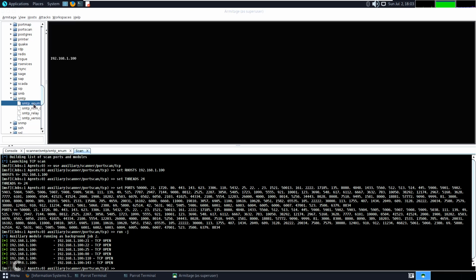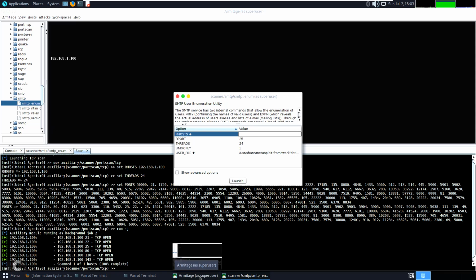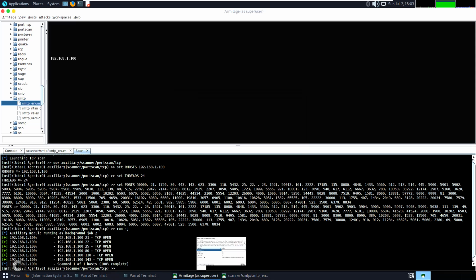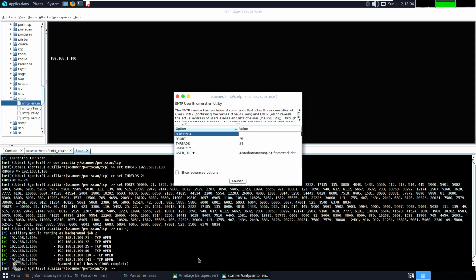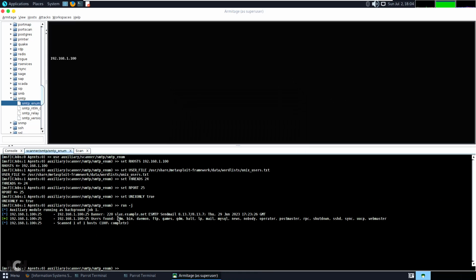Man, now I got to redo the whole enumeration thing again. Wait. It's still scanning. 100% complete. What's this one? Oh, okay. Oh, I don't have to do this. I didn't know, but it saves it right here. Okay, perfect.